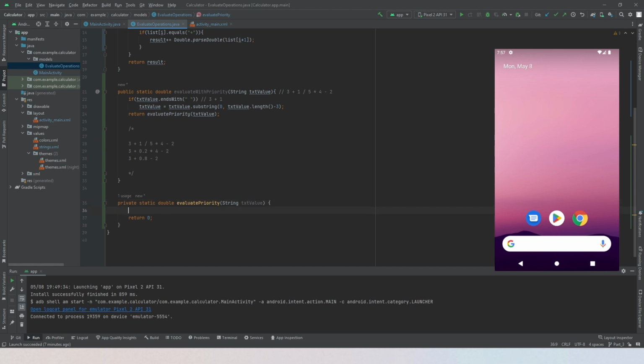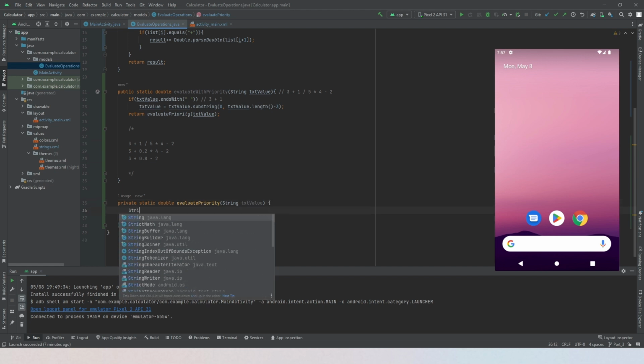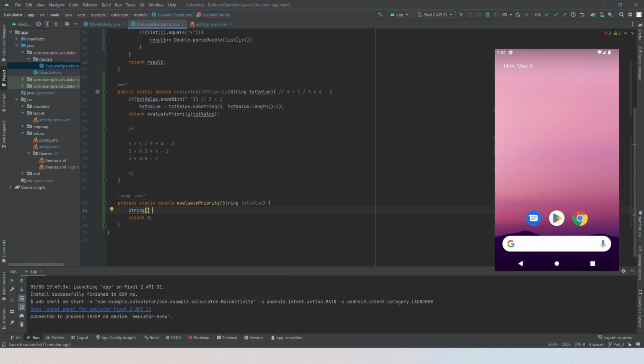So the first thing would be to split the input on space so that we get the operations and the numbers. So elements equals value dot split on a space.